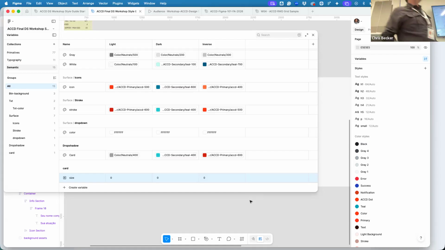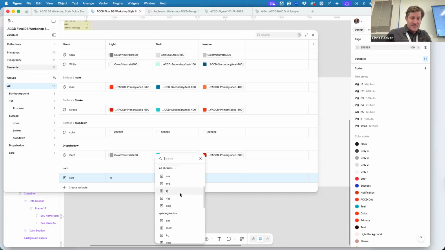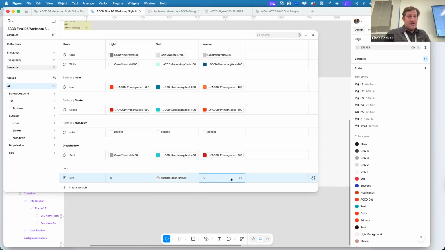So outlining something like in a white? Yep, exactly. And I would establish that, which ties back to your primitive label, but allows you to then say, oh yeah, I want my stroke in dark to be, let's say, large, right? And my inverse, I'm going to tie this back to another primitive value of small, and now I want this one to be extra, extra small, right?